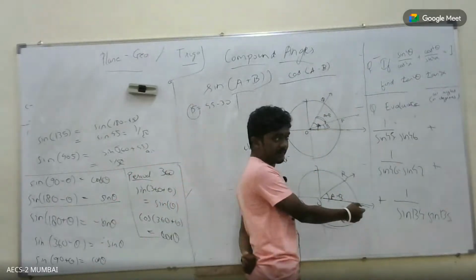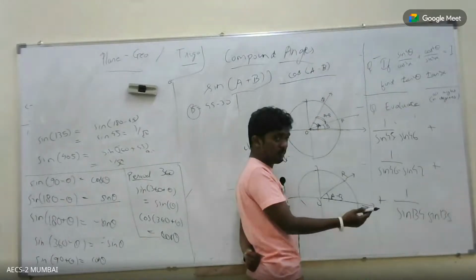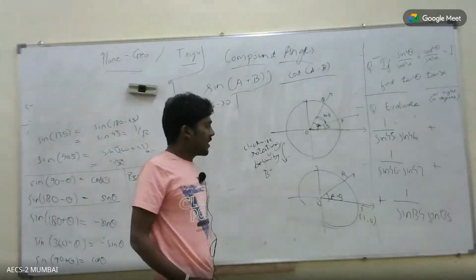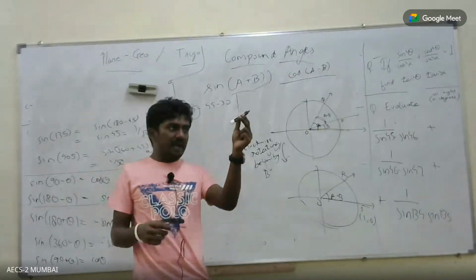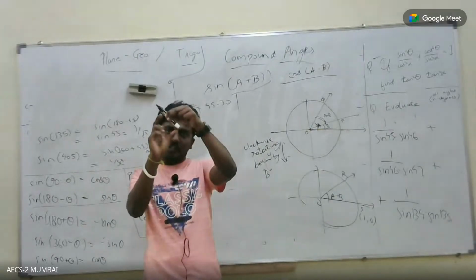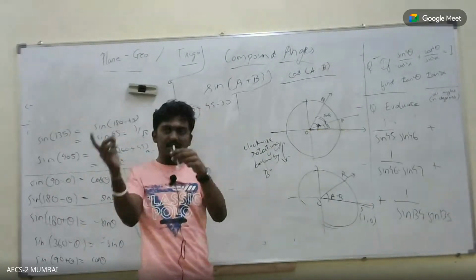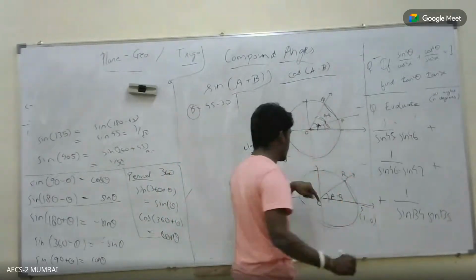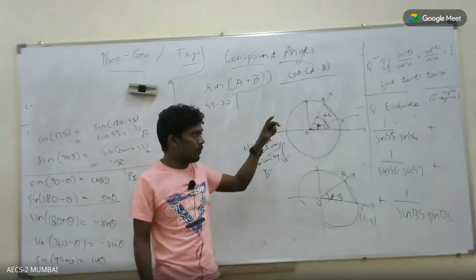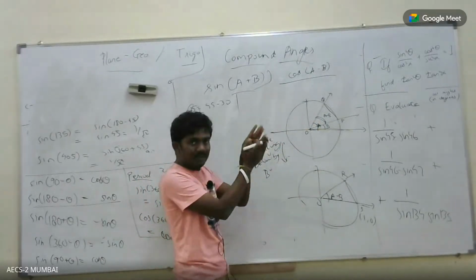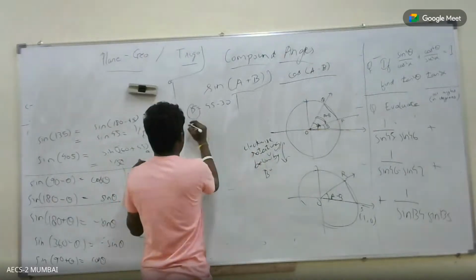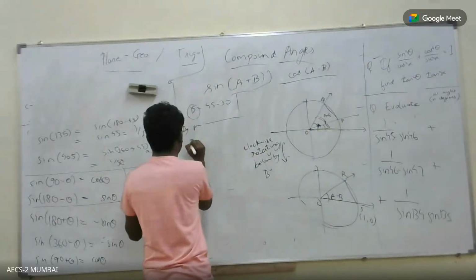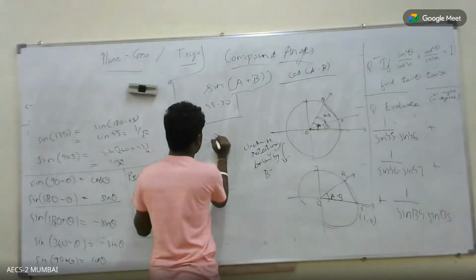What are the coordinates of S? Unit circle. 1, 0. 1, 0, perfect. So I have one point. Now notice that if I have a given figure and rotate it by a certain quantity, will the length of this change? No, the length remains the same. So I can see that the length PQ and the length RS, will these lengths change? No. If I rotate a quantity by a certain angle, the length will remain the same. So, by the principle of rotation, we have that PQ will be equal to RS.